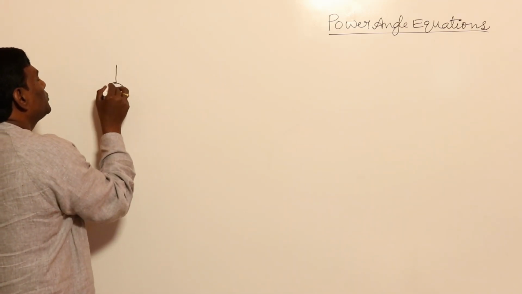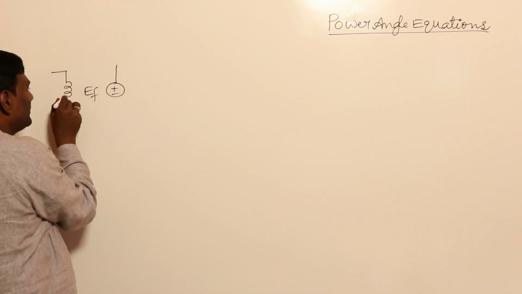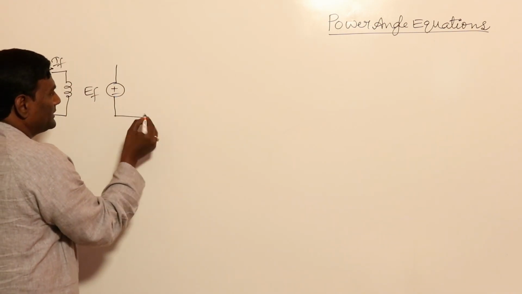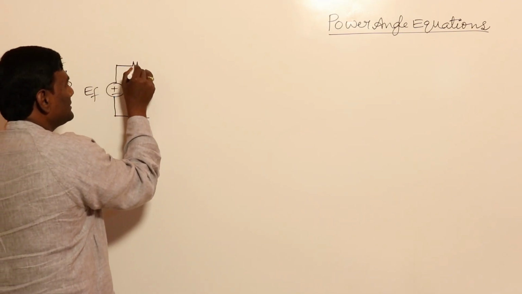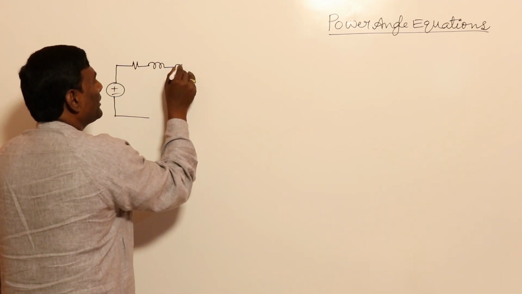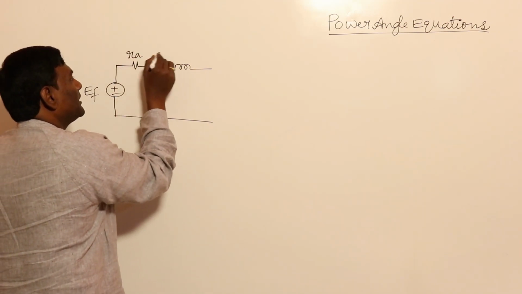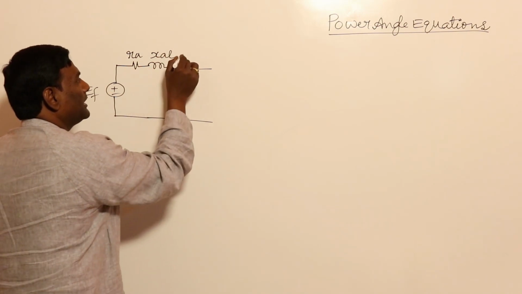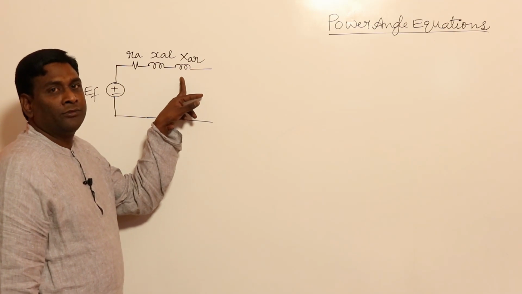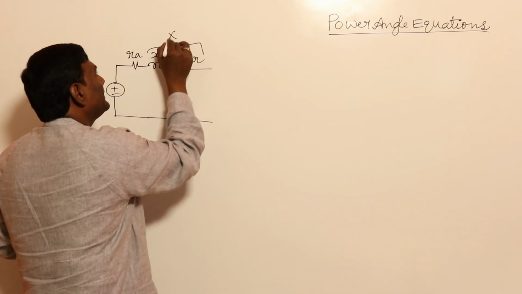So my internally induced voltage is EF. Why is it happening? Because of field current. Because of field current, internally induced voltage is there, and in the armature, resistance will be there, armature leakage reactance will be there, and because of armature reaction one more reactance comes. So I model this as RA, this as XAL, and this as XAR. This XAR is coming into the picture because of armature reaction, and this XAL because of normal leakage, so the net is going to be XS.